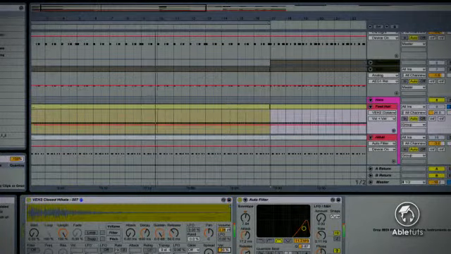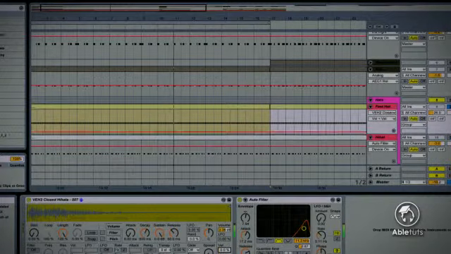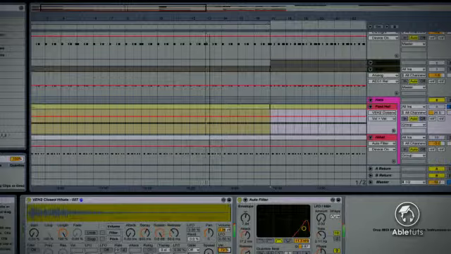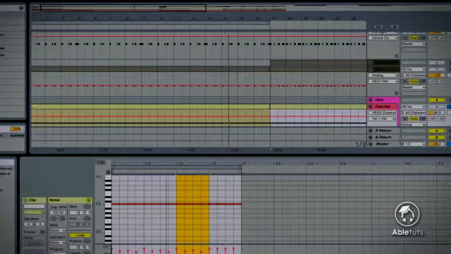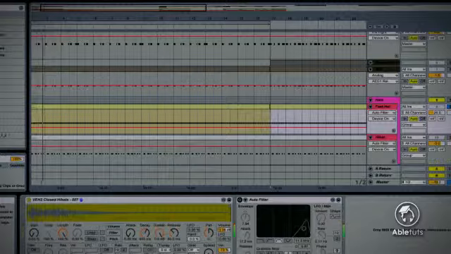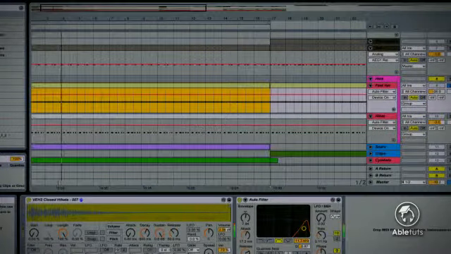The velocities are these purple bars in the lower portion of the MIDI clip window. You can drag them up and down to make it sound louder or softer. Now this fast hi-hat has a bandpass filter, pretty high, around 11.3 kHz. This is to make it sound a bit thin and a bit in the background.